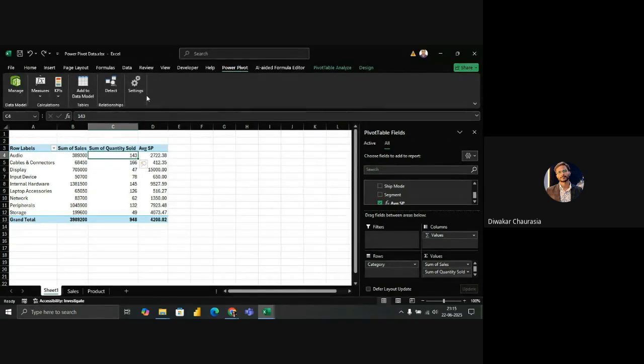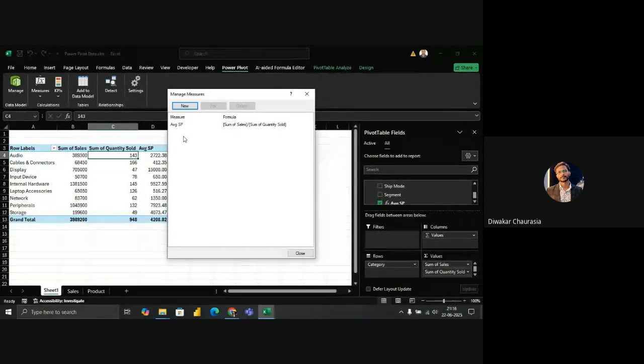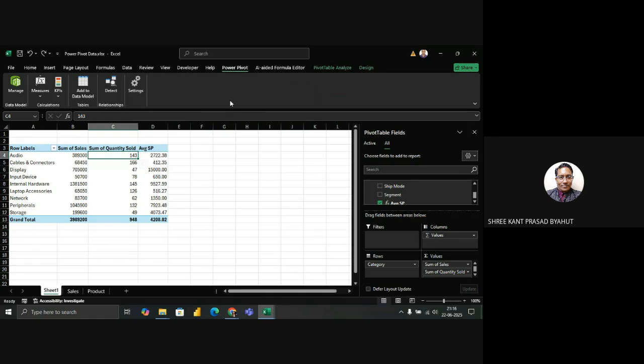Visible? Clear now? An additional tab, the Power Pivot tab, will be created, and now here you can see the option of Measures. So from here also you can create a measure or manage measures. Whatever measures you have created will show here, so you can clearly see what all measures you have created on your own and the formula of each. You can edit from here as well. For this file only, this formula will exist.